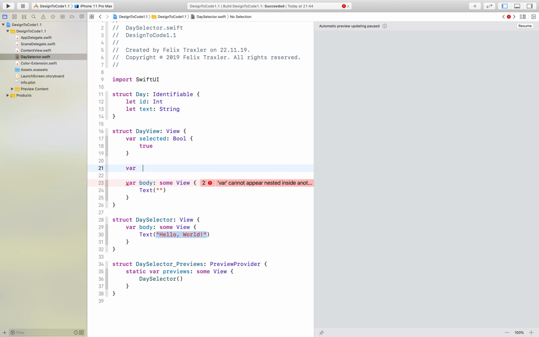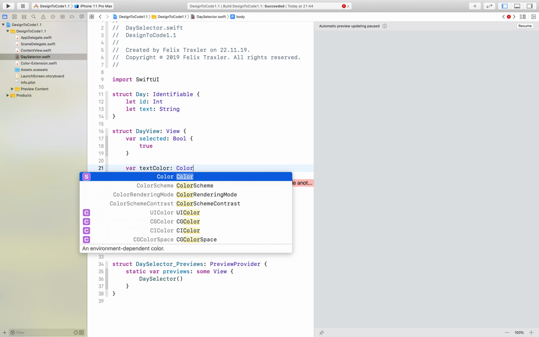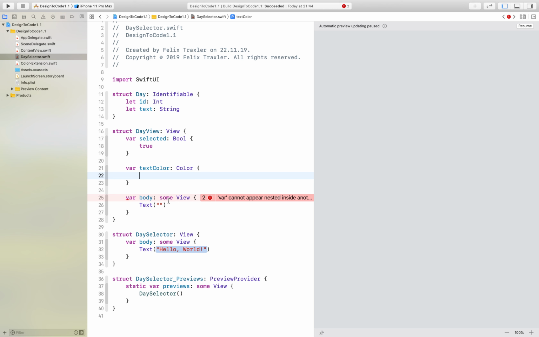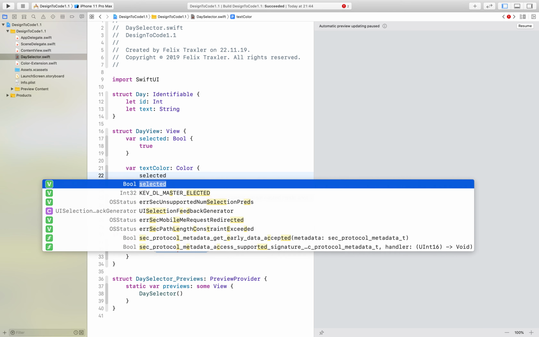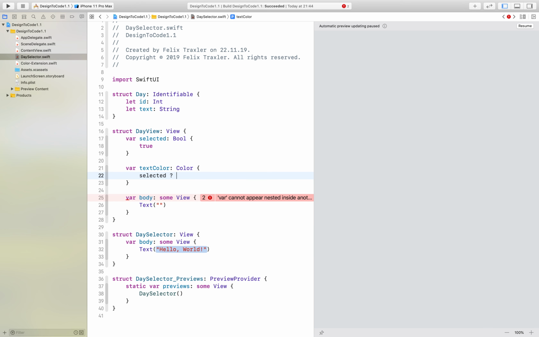Down here we create another variable called text color, which is of type color. Inside here we check if we are selected, and if we are selected we choose white, and if not we want to have some opacity, let's say 30%.